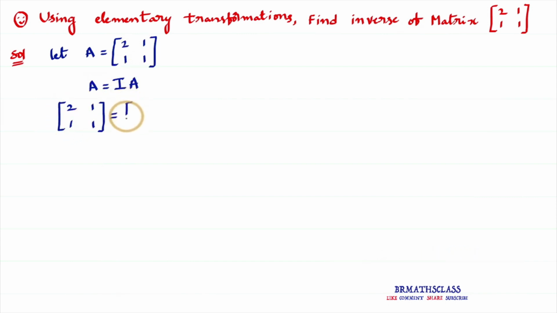I means identity matrix. So in place of I, I'll write identity matrix. We know identity matrix is 1, 0, 0, 1. And here the important thing is, this A we will write as it is. In place of this A, we don't write matrix A. So first, you consider the given matrix as A, afterwards you write A equal to IA, and in place of A, you write matrix A, in place of I, you write identity matrix, A, you keep it as it is.